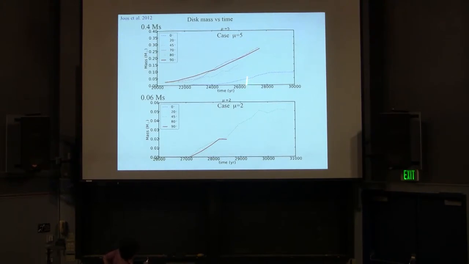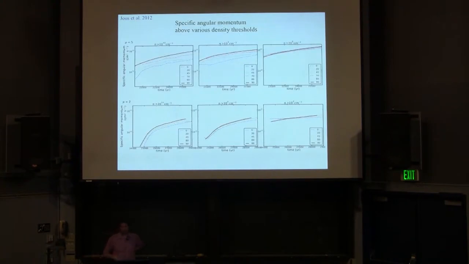But in any case, you see a strong difference here. For mu equal 2, you see almost no difference. Well, you do see a difference, but it's not huge. And what is important is that the magnetic field disk, if there is a disk, because as I said, it's really definition dependent at this stage, those are very, very small, much smaller than what you have in the non-aligned intermediate magnetic field case. So of course, you expect the angular momentum to be smaller, and that's what we did.